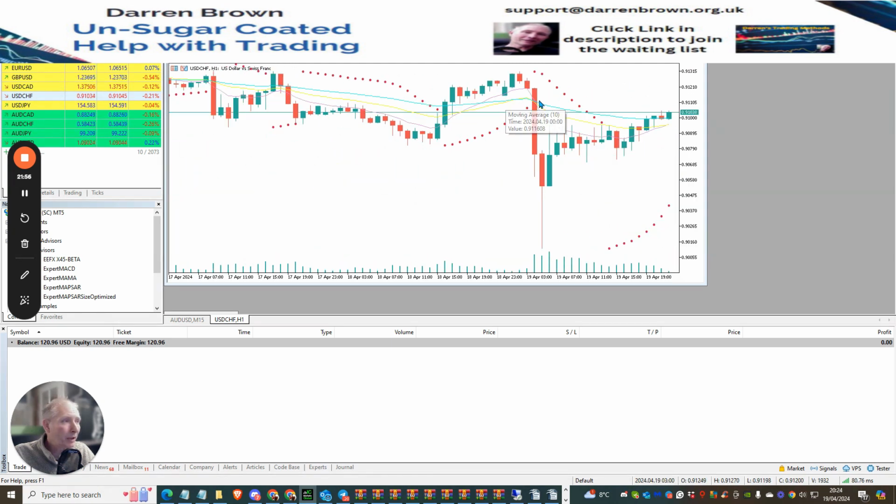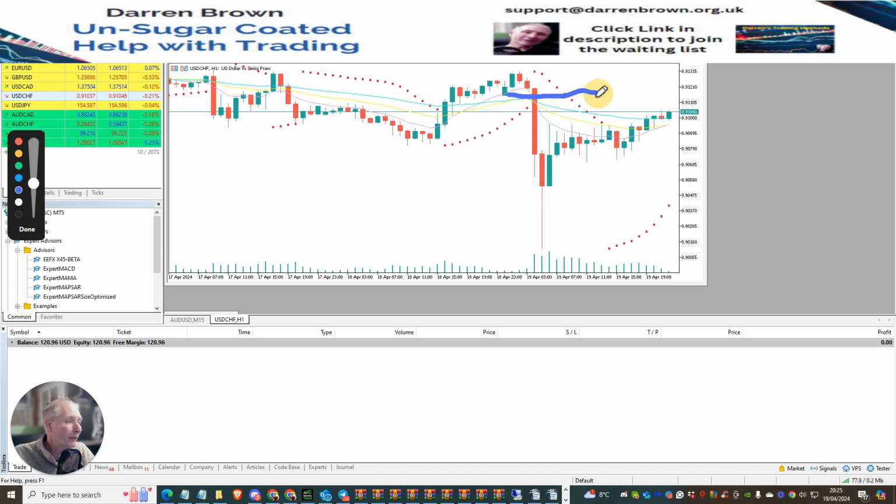So if we go for this example here, where it is coming down and going back down, you've got the parabolic telling you that this is falling, and this level here is where you would put your stop loss, just above the blue line. So you put your stop loss roughly somewhere around there.